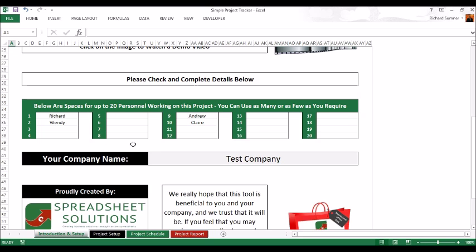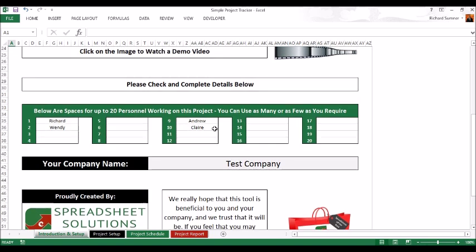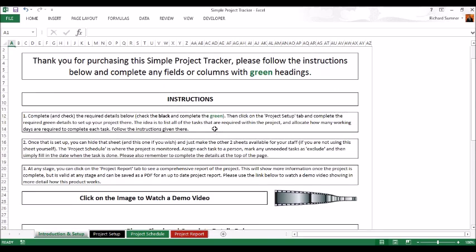Just bear in mind, if you've only got 20 staff or fewer, then you can put them all in here at once. I would suggest filling this in beforehand and saving it as your default template, because then you don't have to fill them in every single time. If you've got maybe 100 staff but only up to 20 working on each project and you need to fill this in each time, then that's fair enough. But essentially if you fill those staff in, you can save the template afterwards. That's all you need to do on the first page.